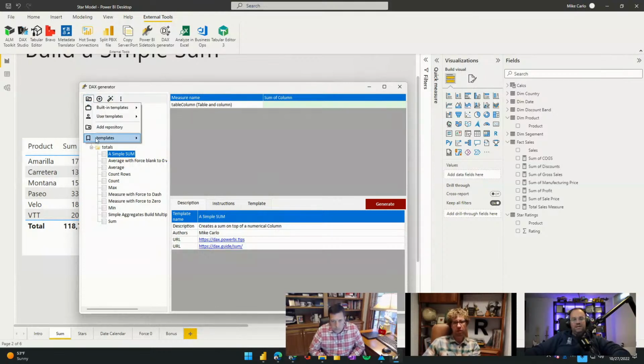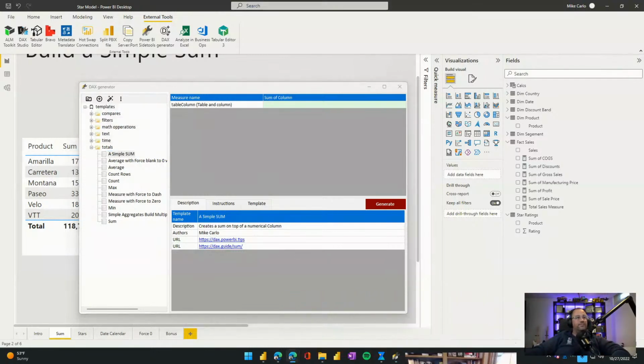We have different kinds of templates. That's what the little folder icon means. You can use the built-in ones. You can create your own. You can add a Git repository or folder location. Like if you're going to go to the internet and download a Git repo of all these different templates, you can just go get them. And they're just right here in the tool, which is actually kind of slick.